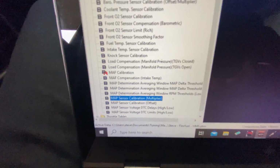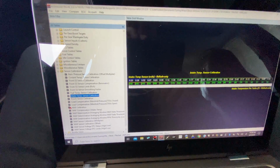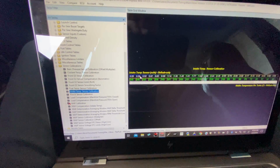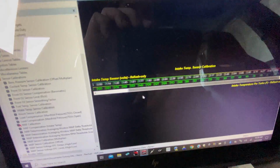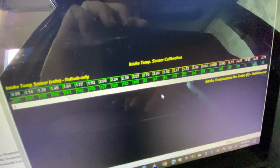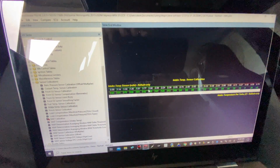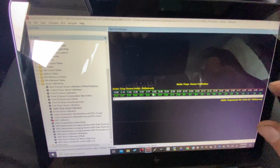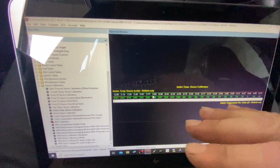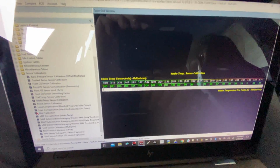So if you come over here, I'll show you guys. Here's the intake air temperature. This is the voltage curve of the sensor over the whole range. Voltage is up top, and temperature is at the bottom. As you can see, you can scroll over, and it has a curve. You can't really see it, but that's a voltage curve all the way across the range. The stock sensor is different from the intake air temperature sensor we installed. If we don't change this table properly to match that sensor, the intake air temperature is never going to be accurate, and that's going to affect our tune and our mixture. So we want to make sure to change this.